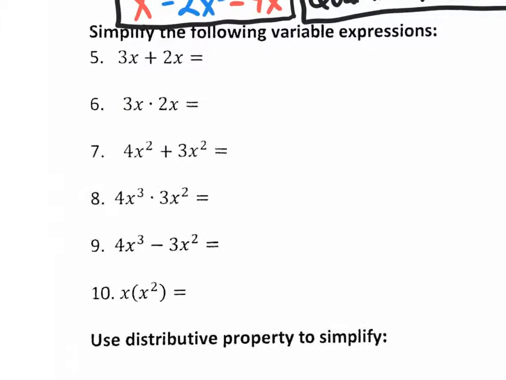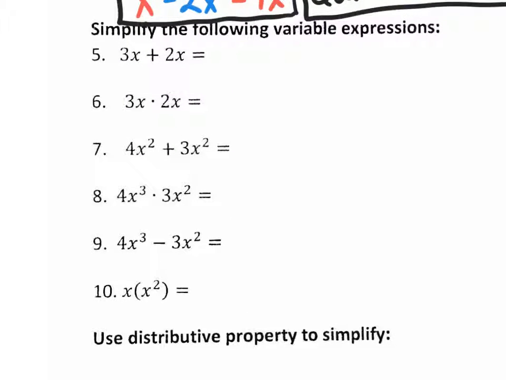Now the second half of the quiz is going to come from section 8.2. And 8.2 is all about multiplying a monomial times a polynomial. Okay? So far we've added and subtracted polynomials. And on this next section we're going to be multiplying a monomial with a polynomial. And the best way to get good at that is to review multiplication and compare it to addition and subtraction. So we all should know that we could combine like terms. 3x plus 2x is what?